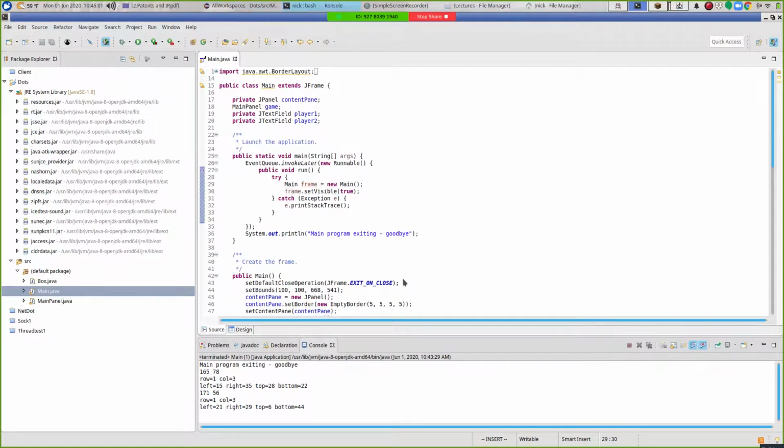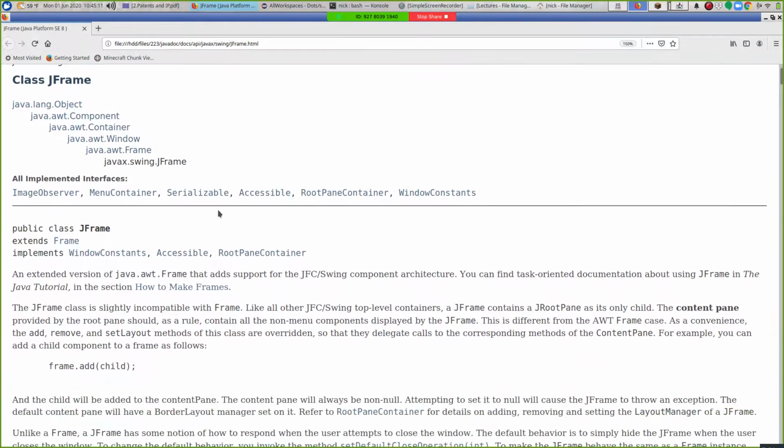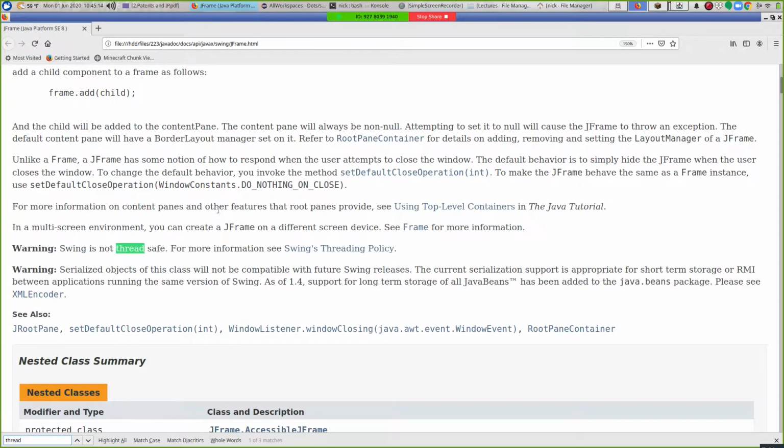And if we look at this documentation, we'll always see this warning which says Swing is not thread safe. For more information, see Swing's threading policy.